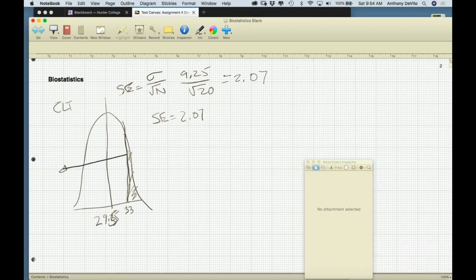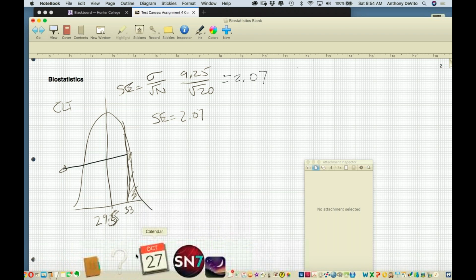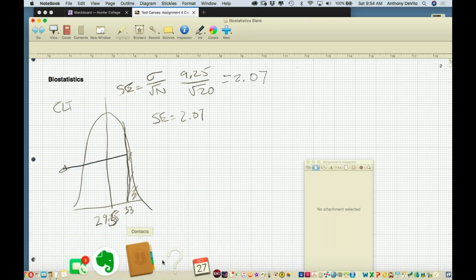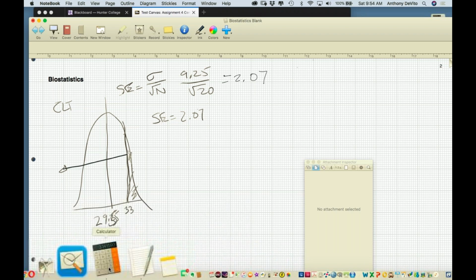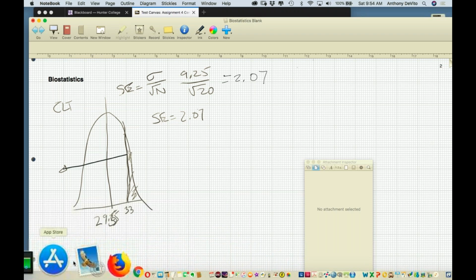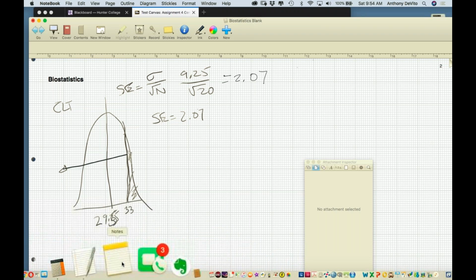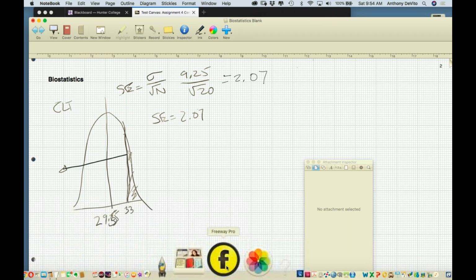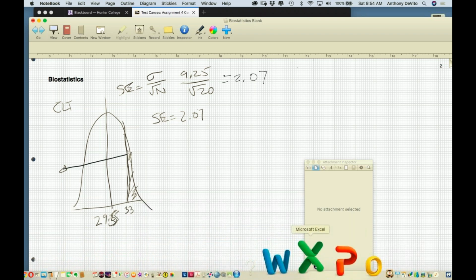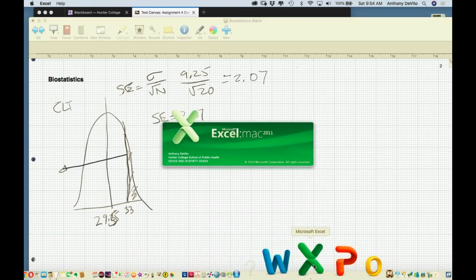So I'm going to use Excel this time. There are a lot of advantages to using Excel because you can go back and check your answers, and you can look at the embedded formula and so on. Before you can do that, you have to find it. There we go.